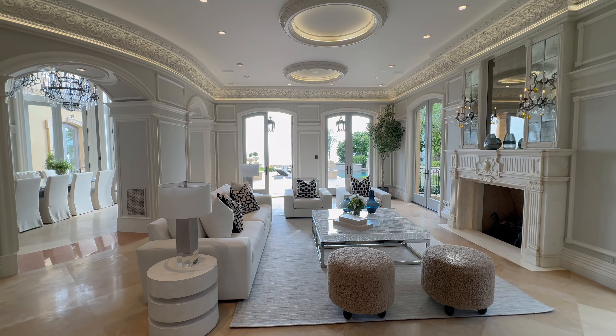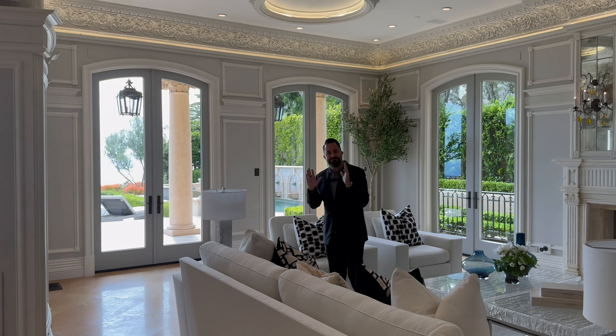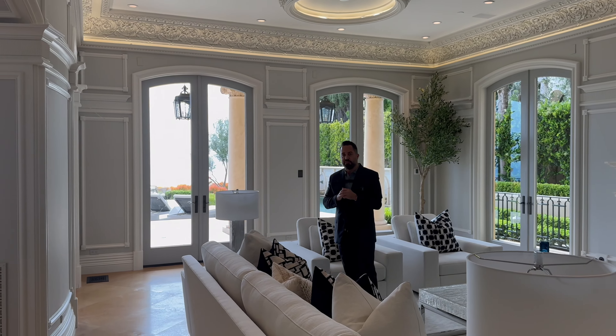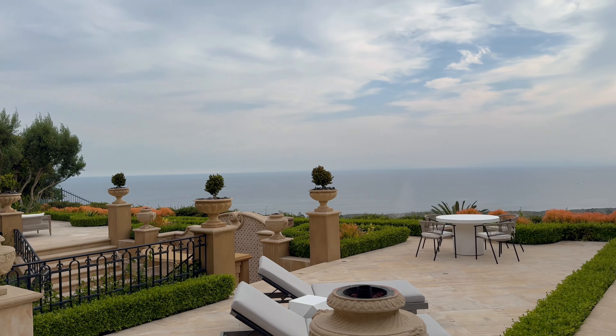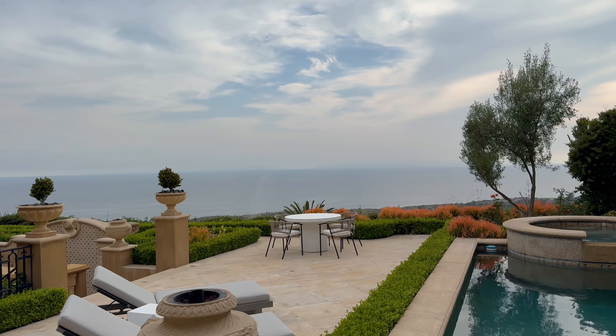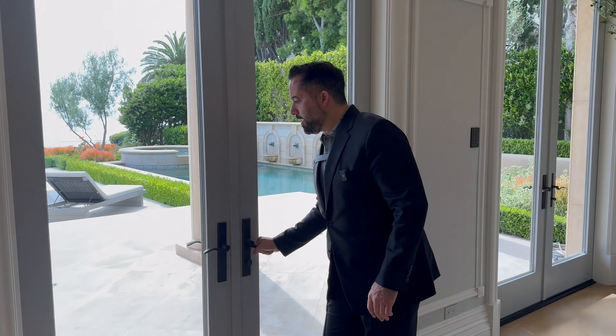Look at the size of this — not one coffee table, but two. The views are just... I'll let you decide for yourself, but they are some of the best of any property anywhere in Newport, let alone Newport Coast. This particular property is phenomenal. You've got direct access right outside.